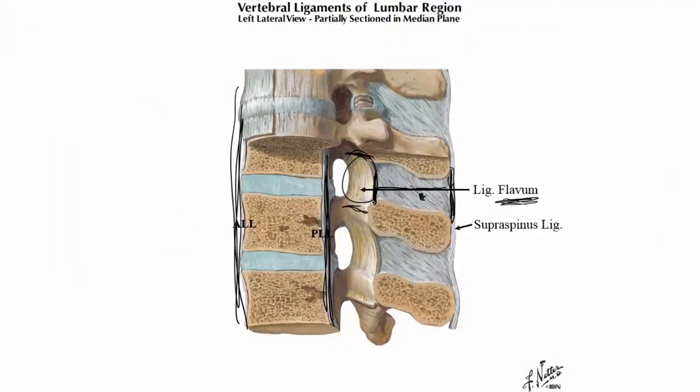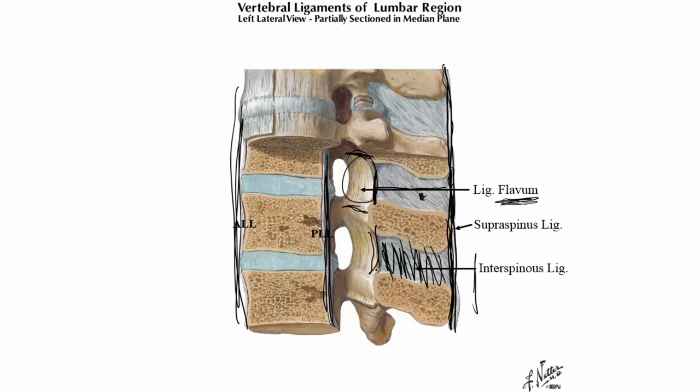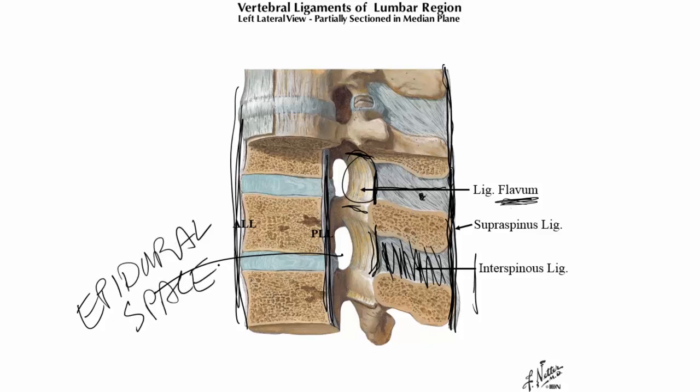So again, the supraspinous ligament is a longitudinal element, and it runs spinous process to spinous process, the full length of the vertebral column. And then a segmented ligament, like the ligamentum flavum is a segmented ligament, is the interspinous ligament, attaching spinous process to spinous process. So again, during lumbar puncture, one goes through the skin and the subcutaneous tissue, then gets to the supraspinous ligament, the interspinous ligament, the ligamentum flavum, and that brings you into what would be the epidural space outside the dura. So that would be around this area, and we'll talk more about that.